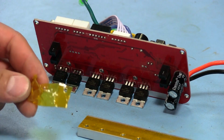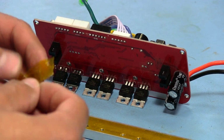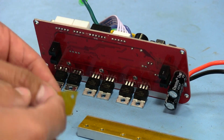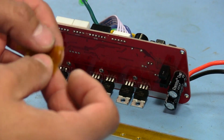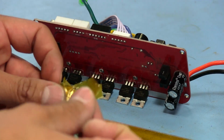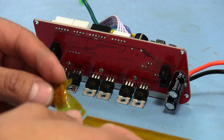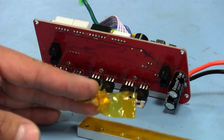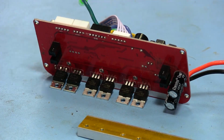All right, so I kind of wanted to talk about something here before we continue, just because it's bugging me. I don't really understand why they would have used a separate piece of Kapton tape on top of the sheet that was already stuck onto the heatsink here. Because I was looking at it closer under a light, and there's absolutely no reason why they would have needed another piece of Kapton tape there to insulate any further. I could be being a little cynical here, but it seems almost like it was designed to purposely fail at some point.